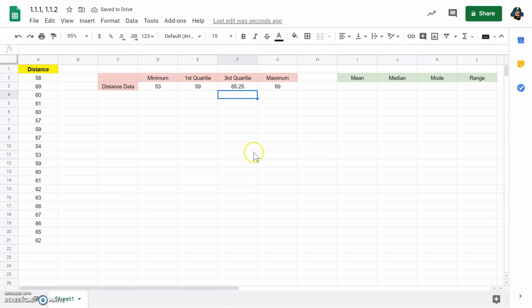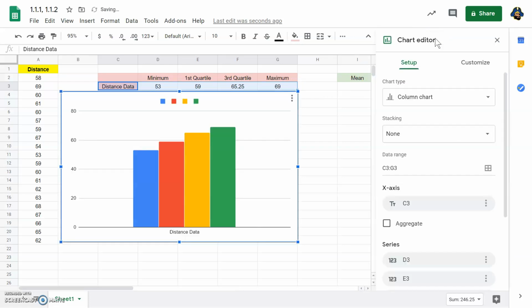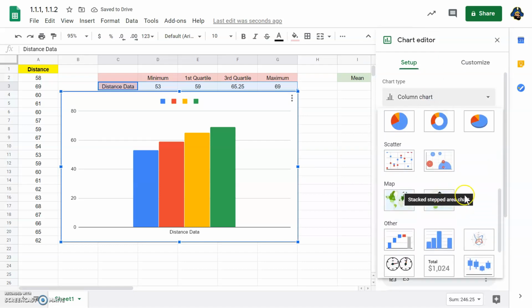Okay, now I have everything that Google Sheets requires to insert the box and whisker plot, and that is 5 columns. I'm going to select and highlight these 5 columns. The first one must be text, and the other 4 must be numbers, numerical. So I'm going to go here to insert a chart. And by default, it's going to select column chart, but I'm going to scroll down.